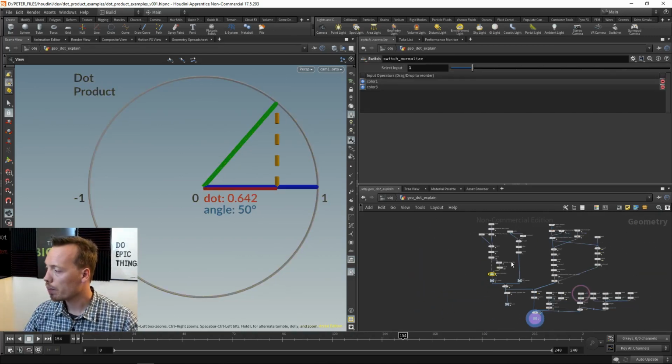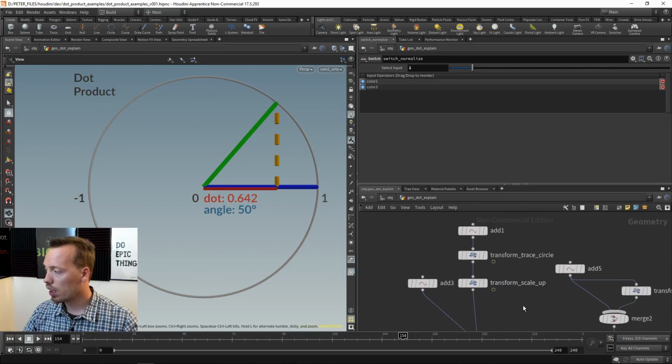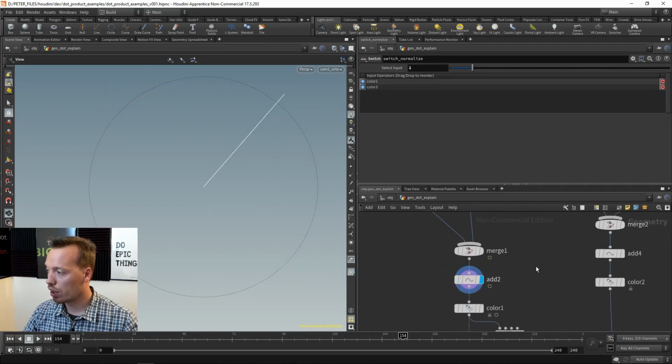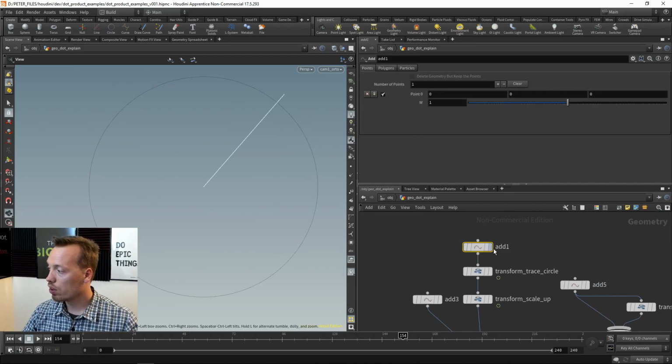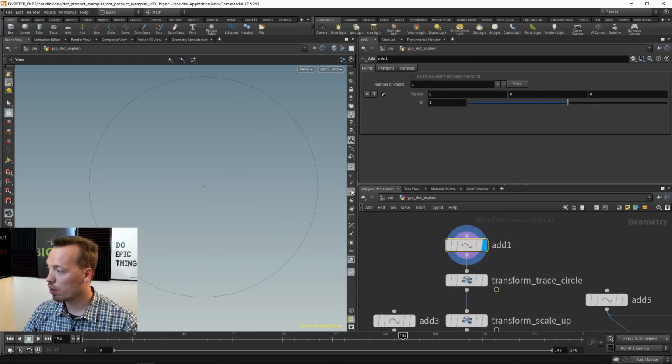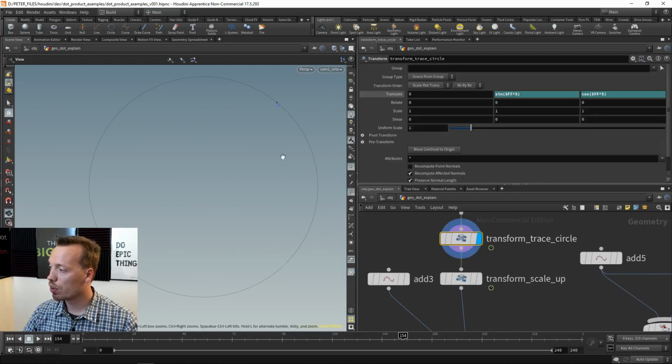And so here I've started out by building my first couple of vectors. I've got my sphere here, and I've added a point. Here's my first point. I'm going to trace a circle. This point is going to use a sine of $ff times 5 for the frequency control, and the cosine of $ff times 5. If you map the sine to the y-axis and the cosine to the z-axis, then you trace a circle in that plane. So here in the y and z plane, we have a point that is tracing.